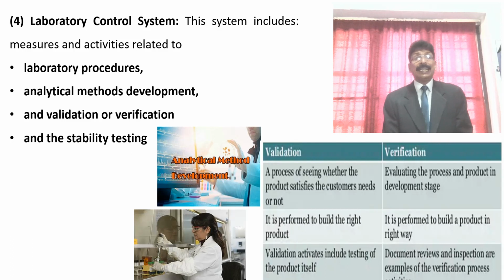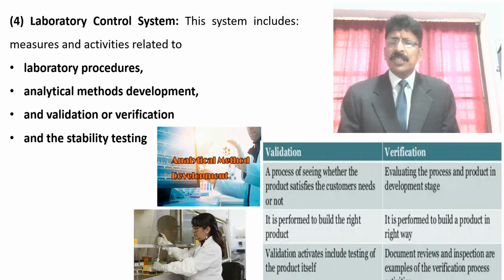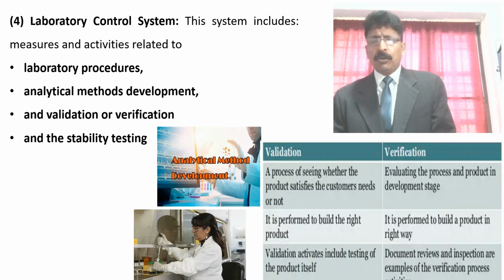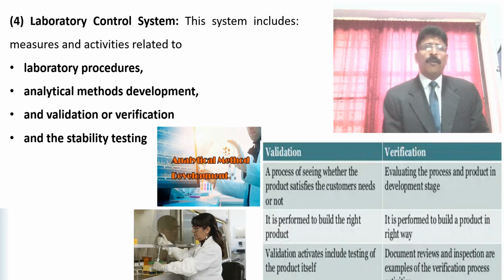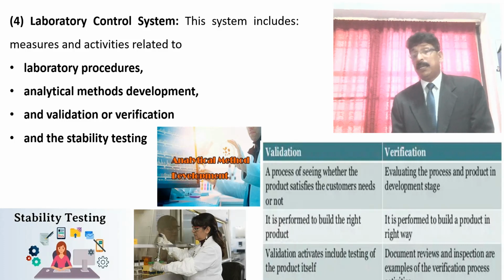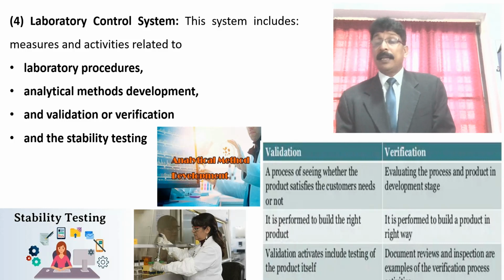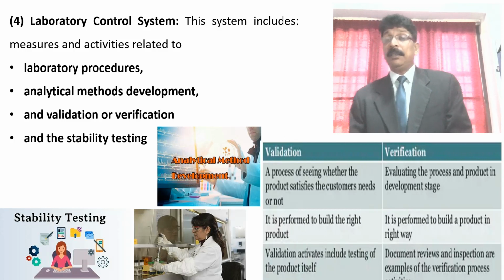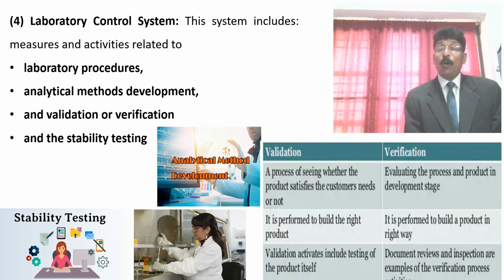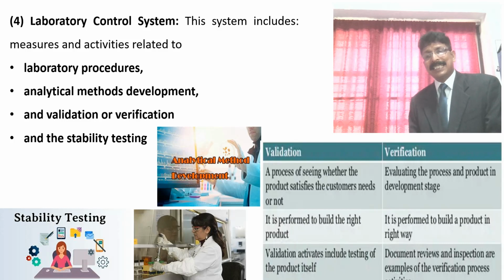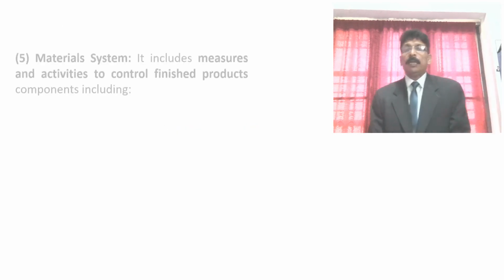And the next comes to stability testing, which tells how to store any product and for how long. Shelf life can be determined by the stability test: how much stability your product has, under the conditions of temperature and humidity which you are giving, and how long it has stability as the dosage form, the effective form.